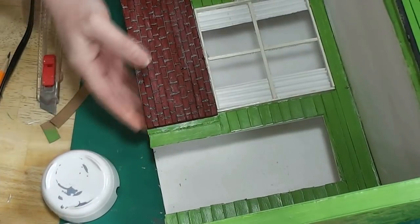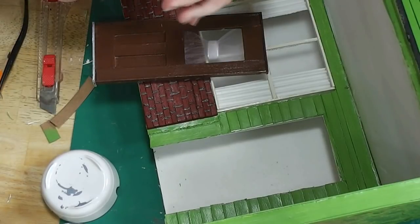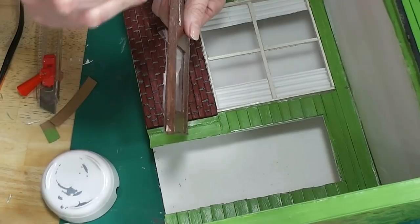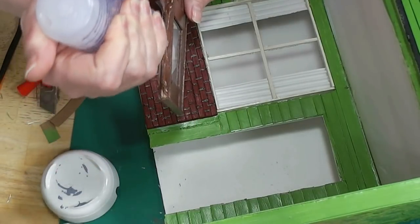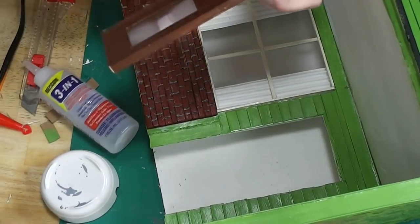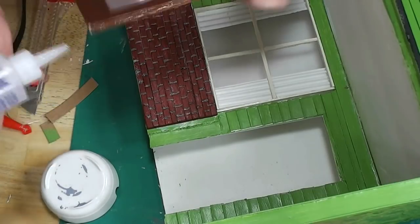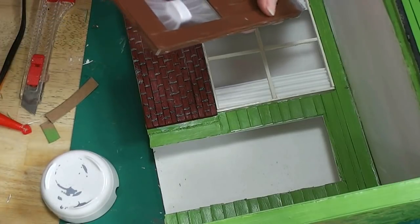Alright, so that glue has had probably about 5 or so minutes and that's not going to go anywhere as long as I'm careful. So now I'm going to glue our door in place. That's one of the things I love about the Beacon 3-in-1 glue, it does hold almost immediately. So spraying glue around the three. Did not want to get the glue string on the front of that. You do have to watch for glue strings with this. That is the one downside to it. And I did dry fit this before I turned the camera on.